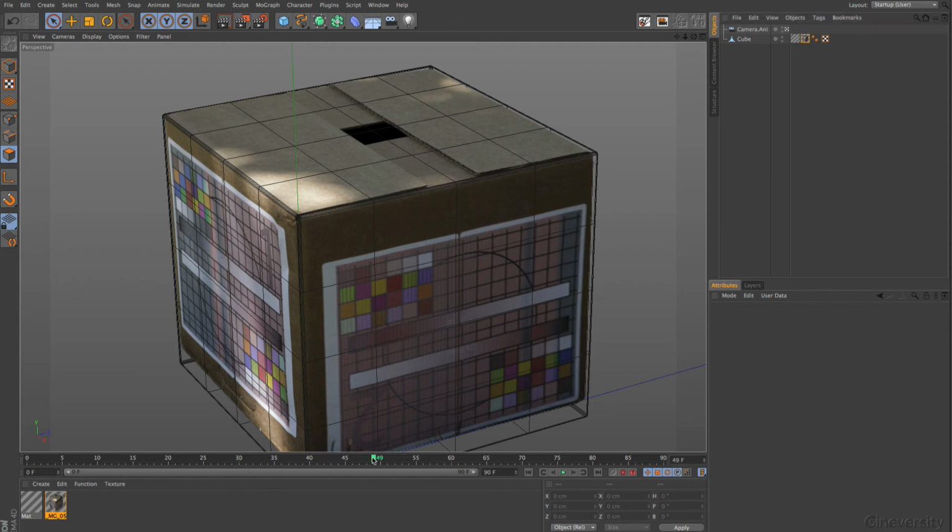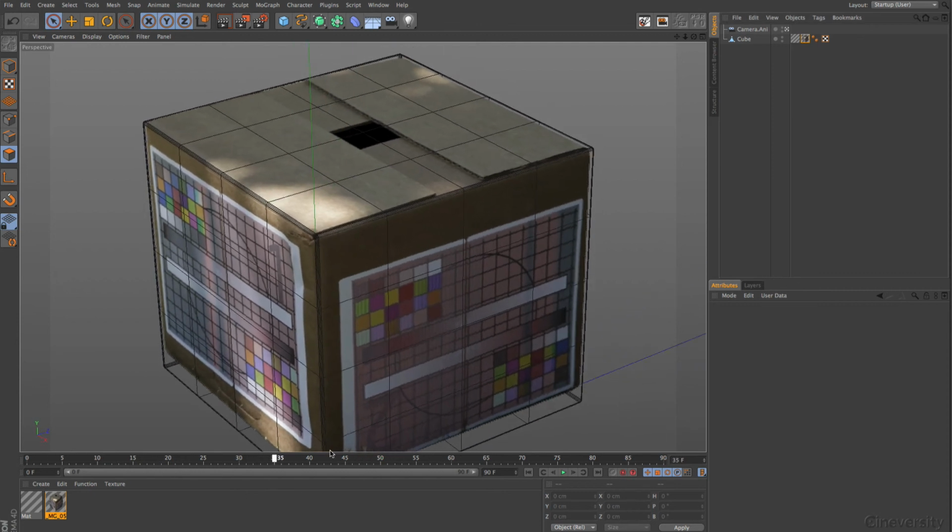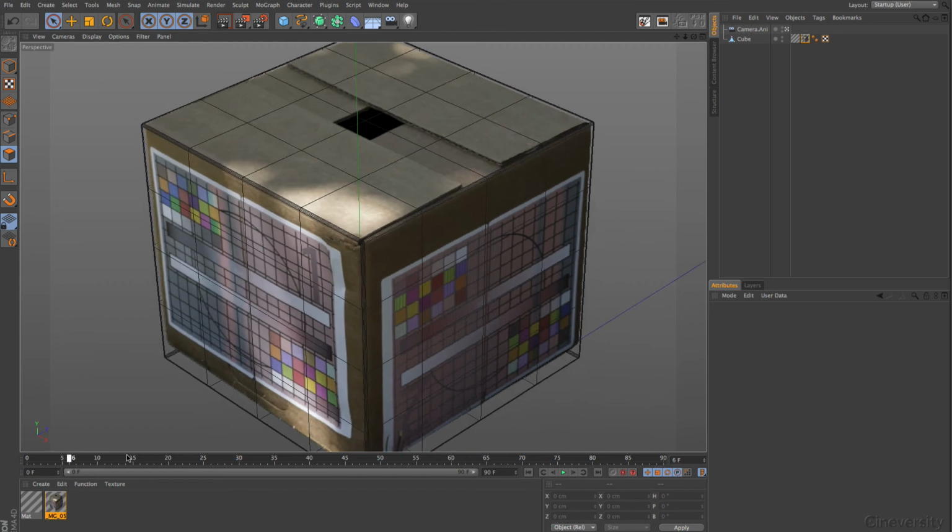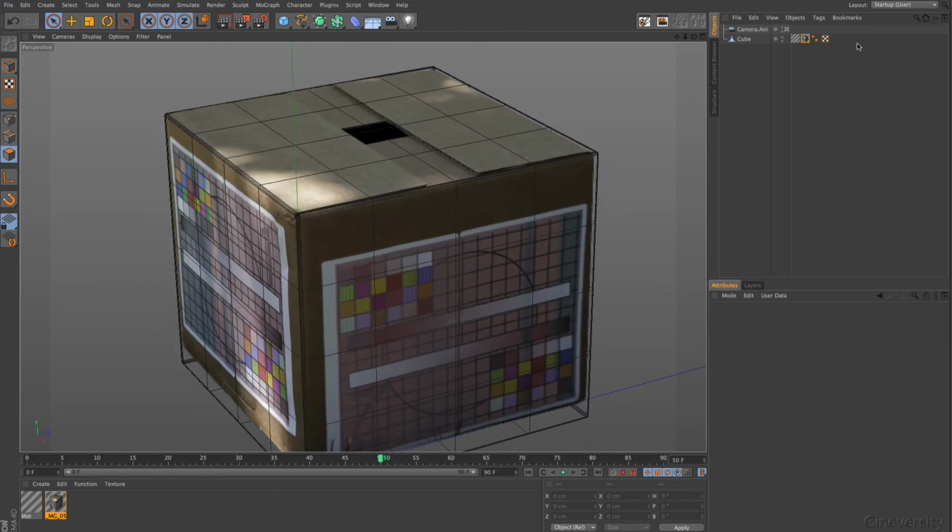And now I move my guy here, my animated camera, and it sticks. And that's the beauty. Now all the information is here in this UV tag, exactly as we wanted it. And I would rename it so you don't mess up with that. This is one of the common problems. When you have a lot of UV tags, they just have all the same name. And that confuses, of course.